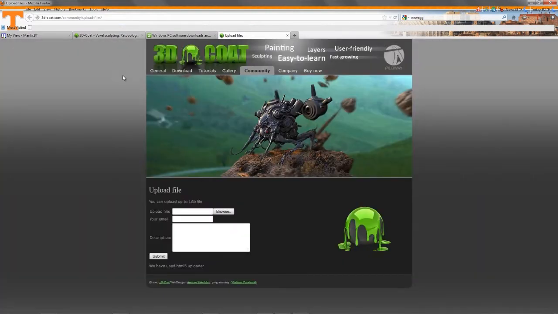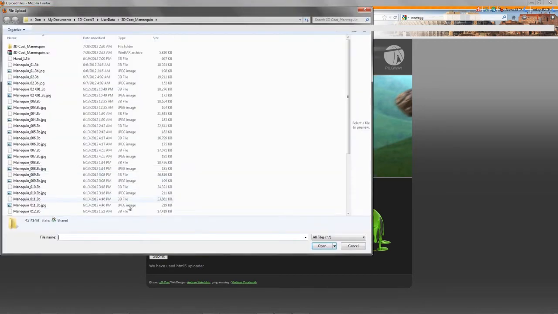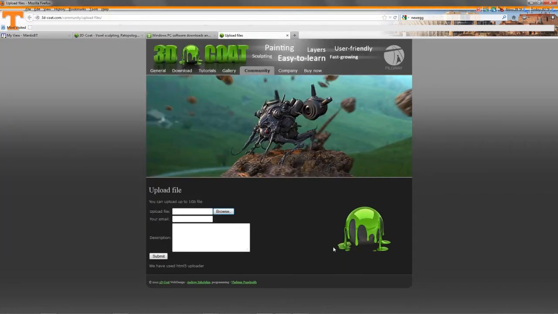So let's go ahead and send this, and you can see that you are now linked directly to the 3D Coat server. You can upload your file. Also, you may want to zip it in order to bring it under 1 gigabyte if you happen to have a very large file. If zipping it still doesn't bring it under this 1 gigabyte threshold, you may opt to offload parts of your scene that are not giving you those problems directly.